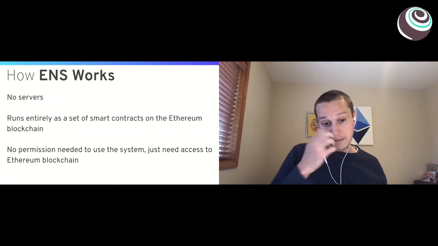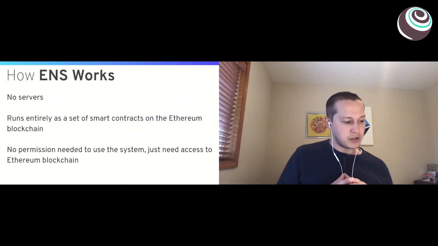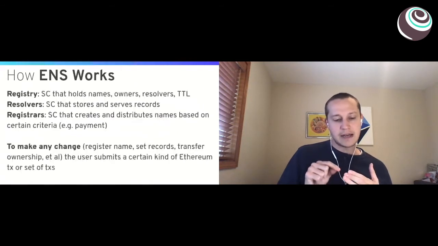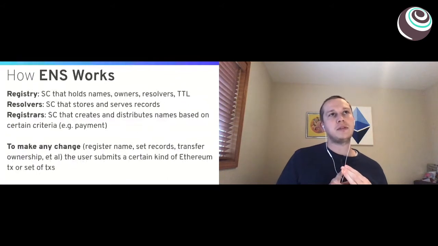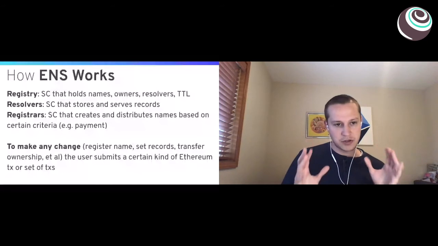There are three main parts to ENS, and they're all smart contracts. The most important smart contract is the ENS registry smart contract. This basically keeps track of what names exist, who owns them, and then it has a pointer that we call the resolver of where to find that name's records on chain. Although we're hopefully going to be adding the possibility for people to have records off the Ethereum mainnet, maybe on a layer 2 or somewhere else. But right now everything is stored on chain. But that's the main smart contract, the ENS registry.